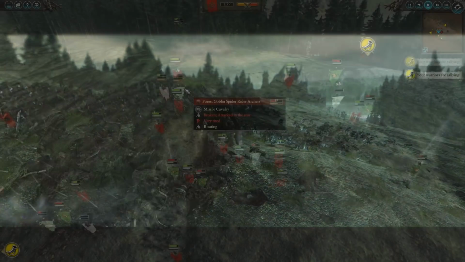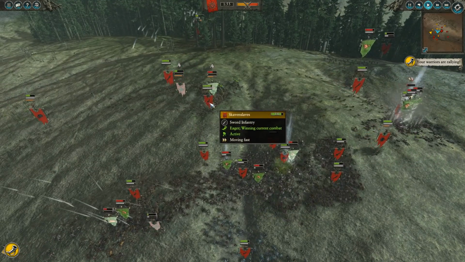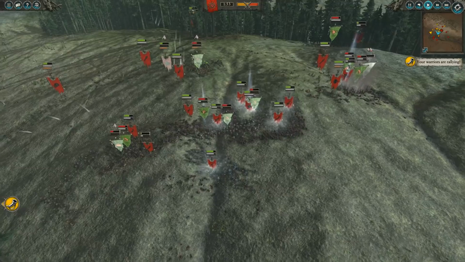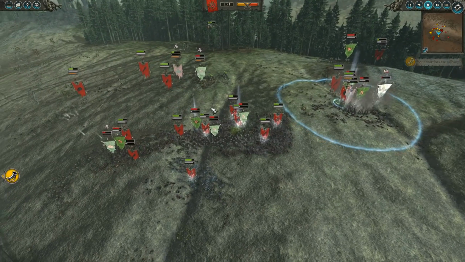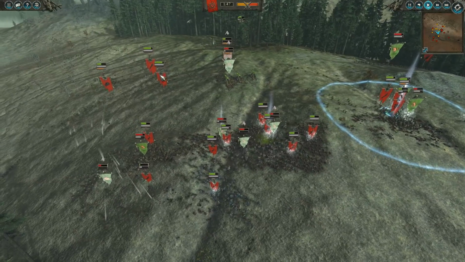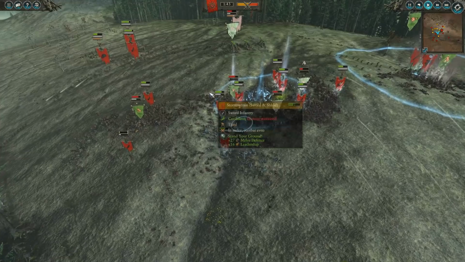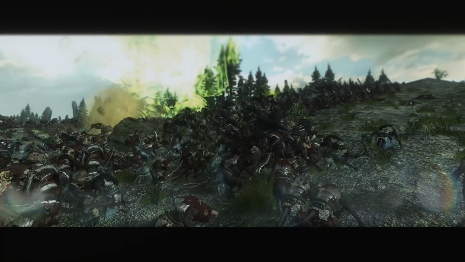But here you can see the Forest Goblin Spider Riders charge into the back, but with the Skaven Slave Spears and the other Skaven Slaves surrounding them, they do actually break. They don't hold up well against units like this if they get surrounded. But they will hold up really well if you just cycle charge. So that's what you want to do. You just want to kill the slaves piecemeal. So over here you can see both of these units of Black Orcs are now fleeing.